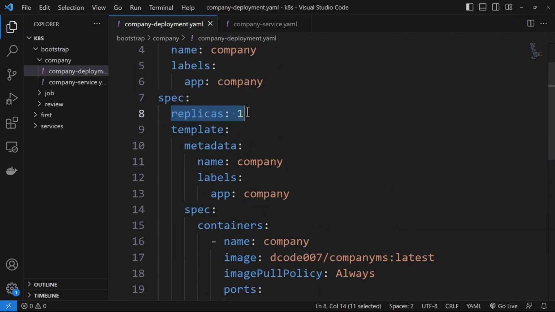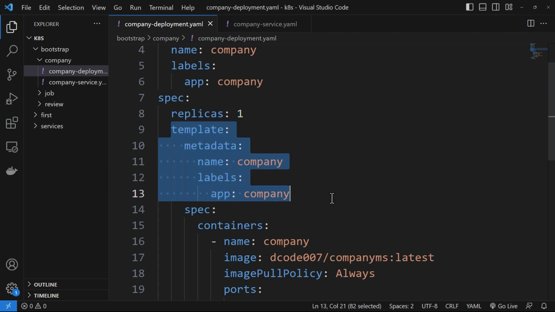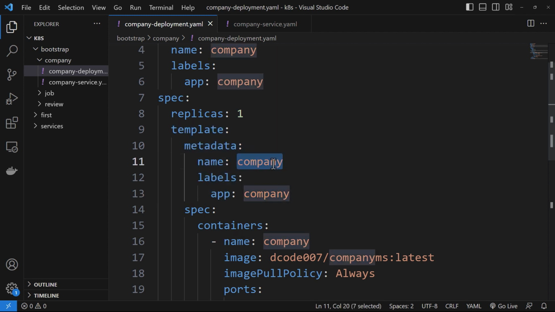So under replicas, we are mentioning how many replicas of a particular pod we want to be running. So we keep this to 1. Template defines the pod's specification. So here we are saying the name is company and this is the name of the pod. And the label we have is app:company, and this is to identify the pod.